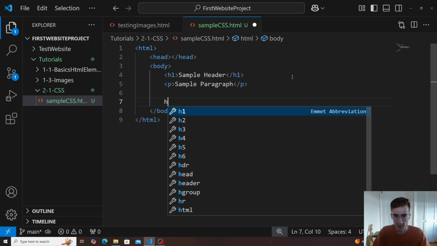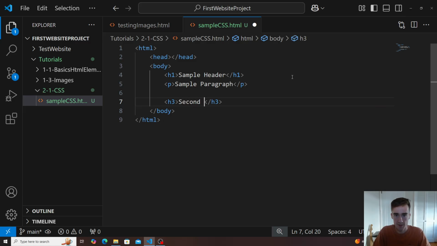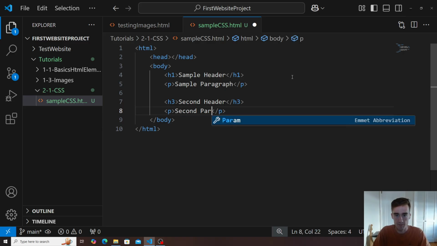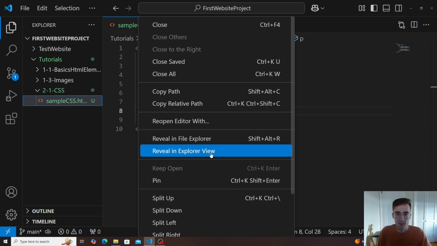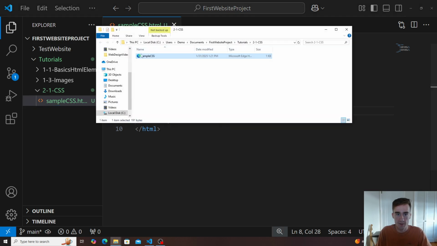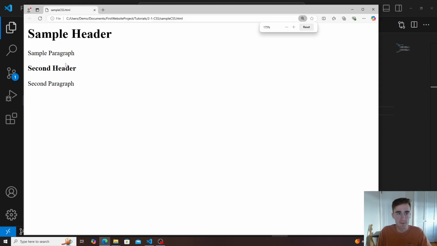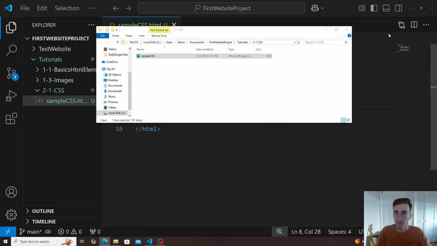Just do a second one here, H3, second header, and second paragraph. Okay, I'm going to save it. That should be enough to get us started. Just a quick reveal in File Explorer. Let's open it up, make sure it looks okay. Okay, so there is our web page.